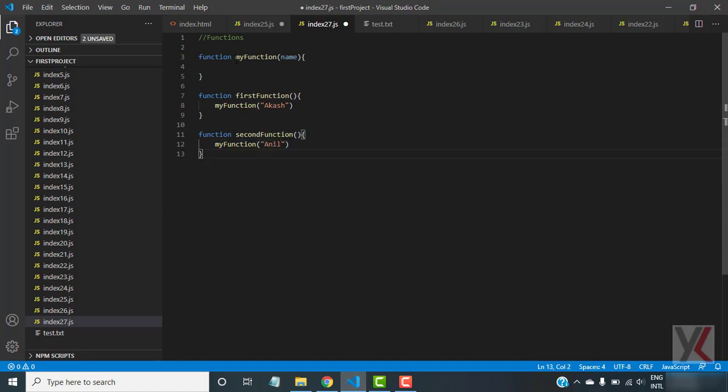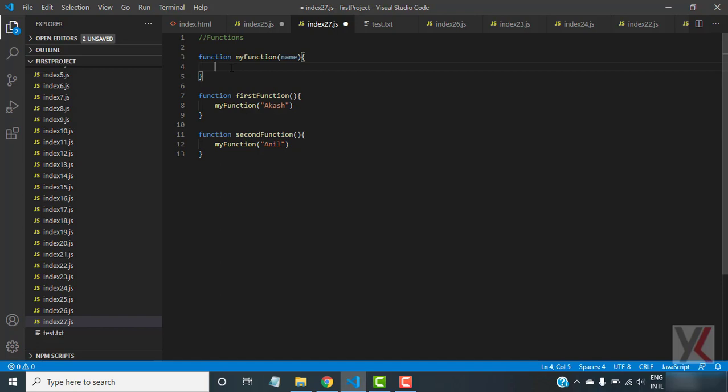So we are calling this function two times, first from inside the first function, and secondly from inside the second function over here. And in both cases we are passing a different argument, which means a different name.